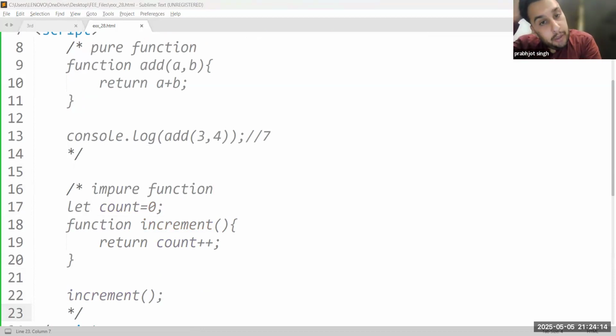And we have immutability also, where we say that data is not mutated. When I say mutated, like you might have done in Python, a list is mutable.